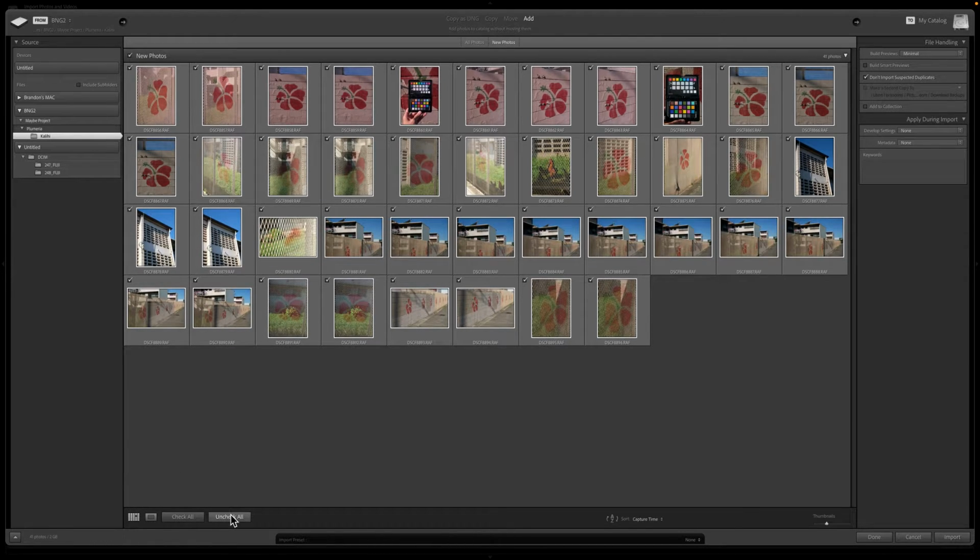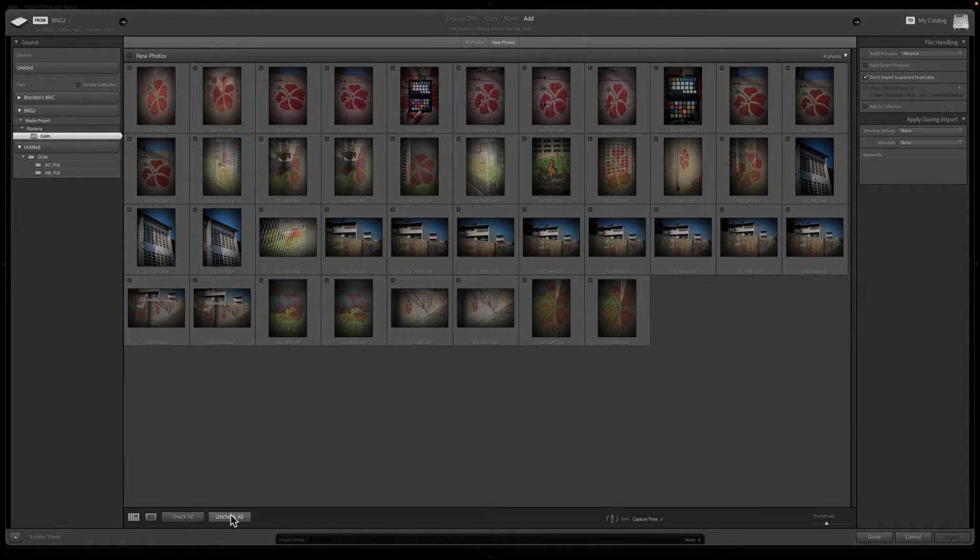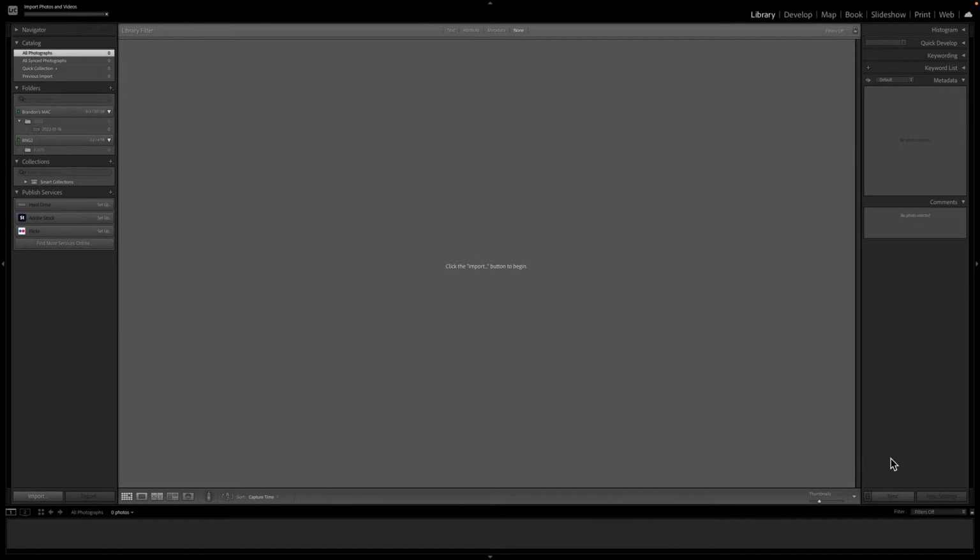You can go in here and uncheck all the images, and then you can go in and individually select images that you'd like to import. For the sake of brevity, I'm just going to choose a few images here and then import them into Lightroom. Okay. So I'll hit import.